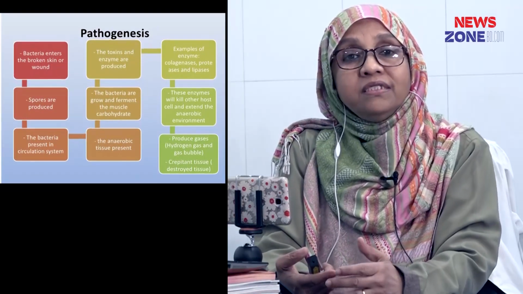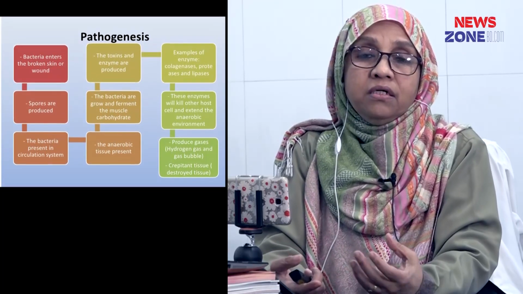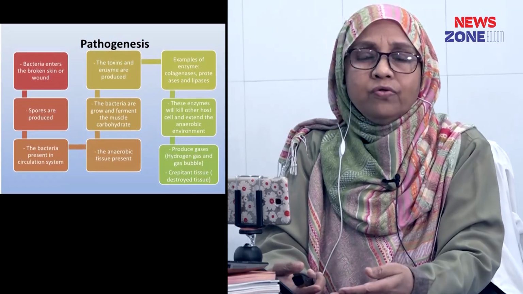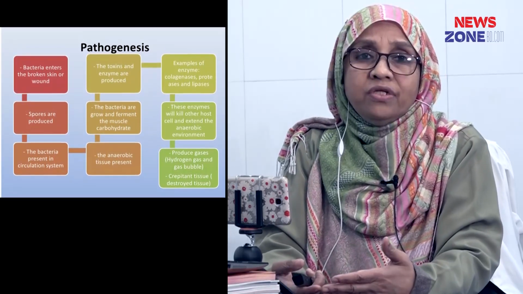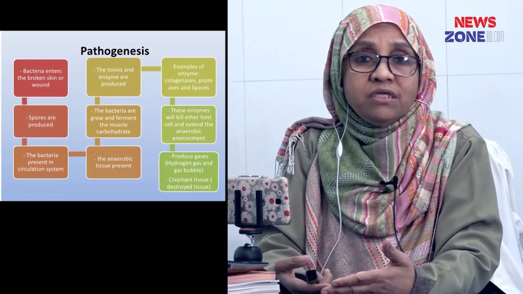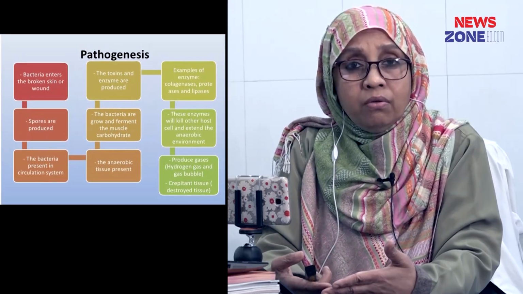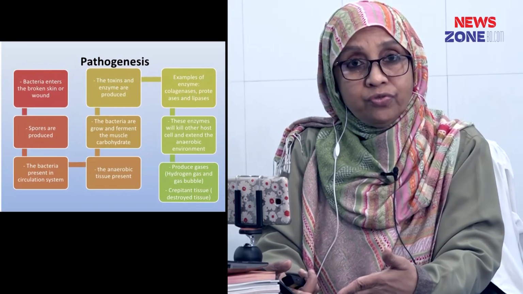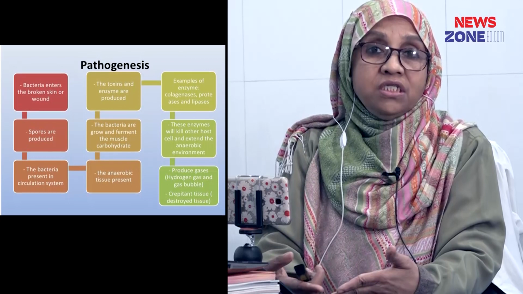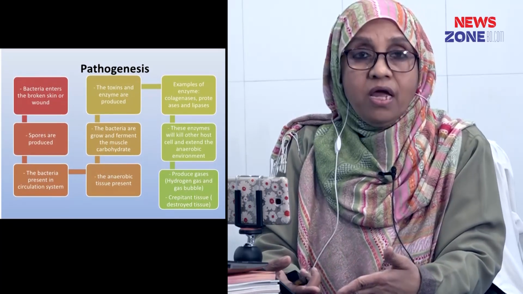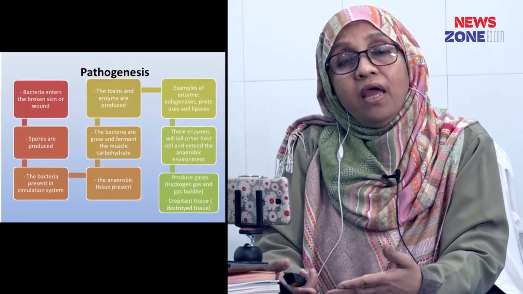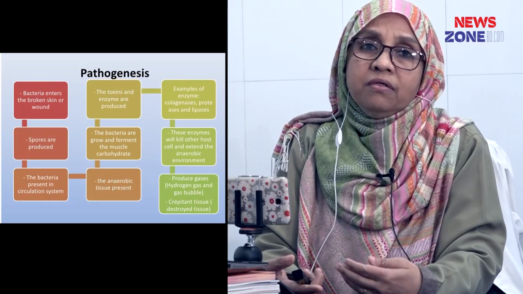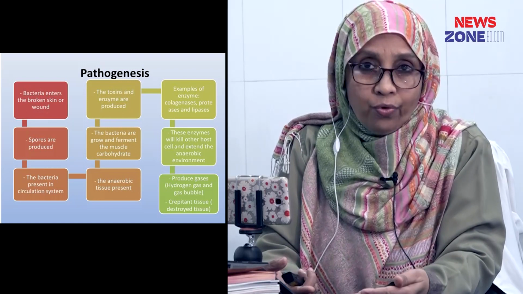So when there is any condition like the injury is lacerated, there is mass tissue necrosis, blood vessels are damaged, so it is highly probable that the oxygen supply is cut off, and in the absence of oxygen, the spores will transform into the vegetative form, because anaerobic condition is helping them to survive. And then the presence of any aerobic organism will consume the air and help the anaerobes to grow.